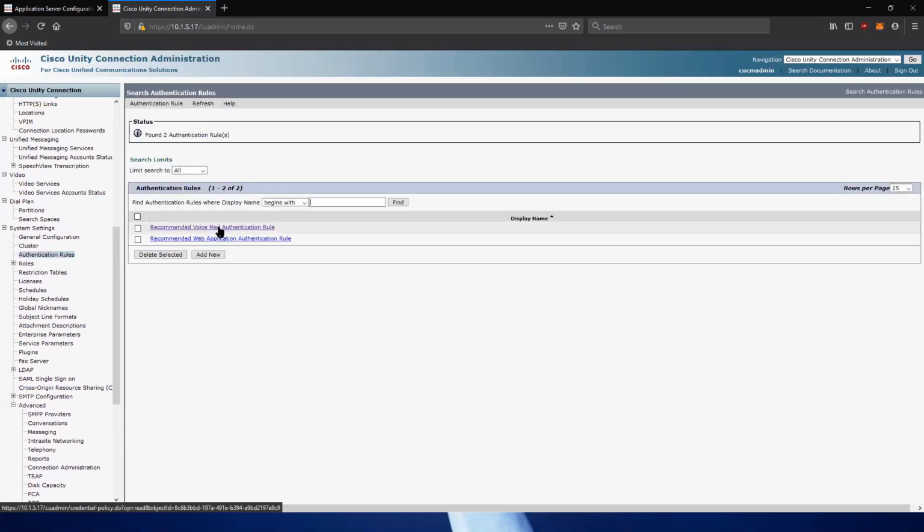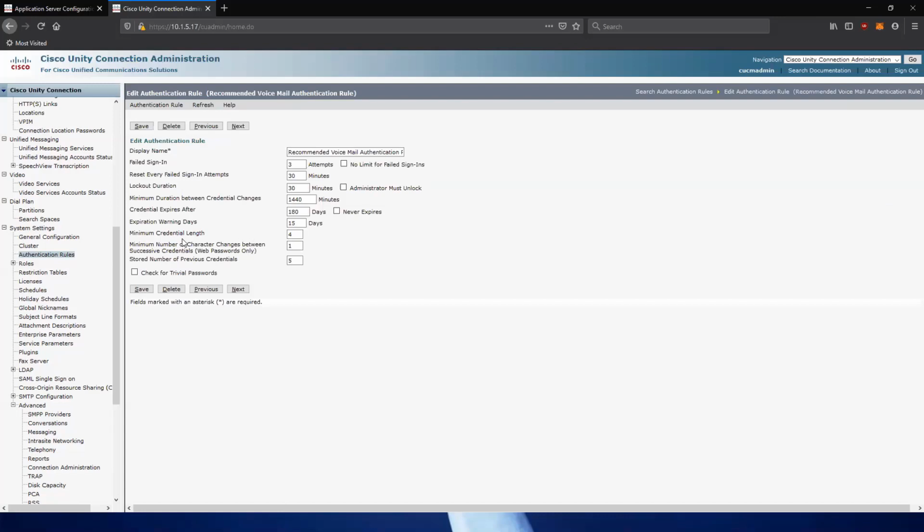If I go to my PIN settings, which in this particular case, the default PIN settings would be the voicemail authentication rule here. Let's make sure that the minimum credential length is at least 6.